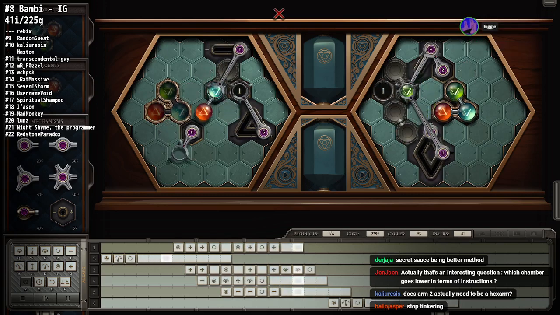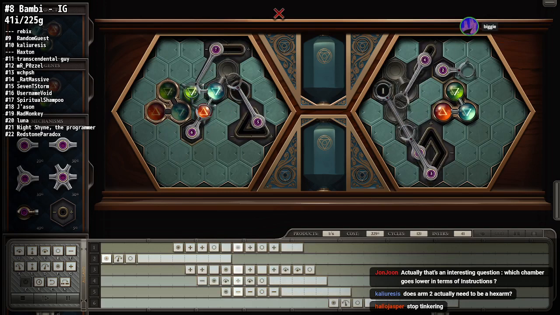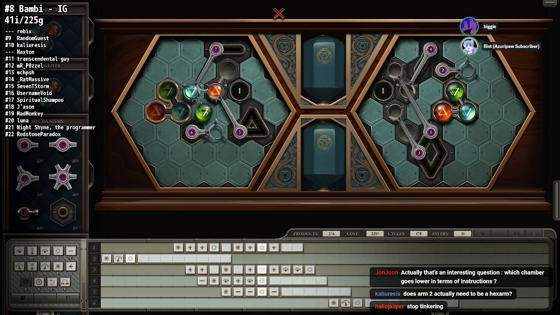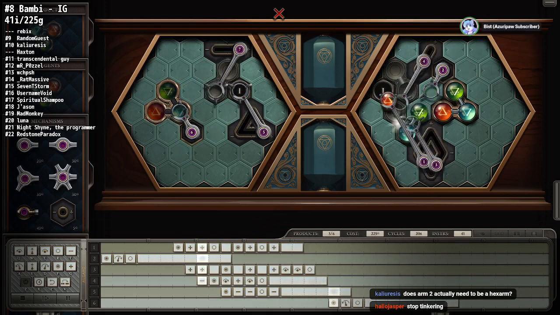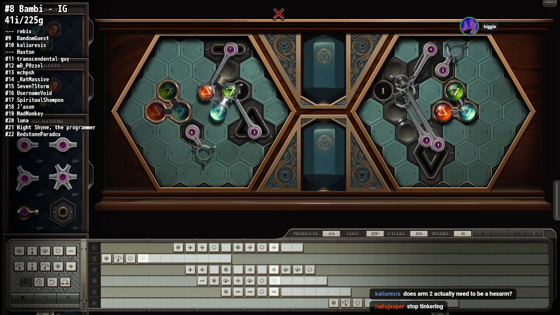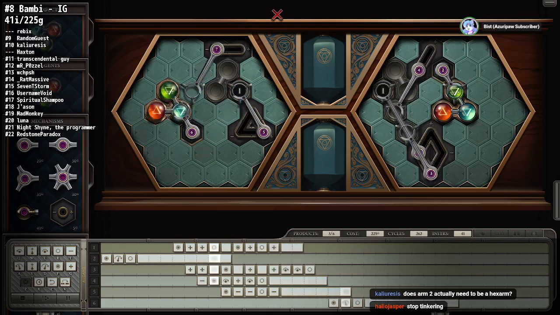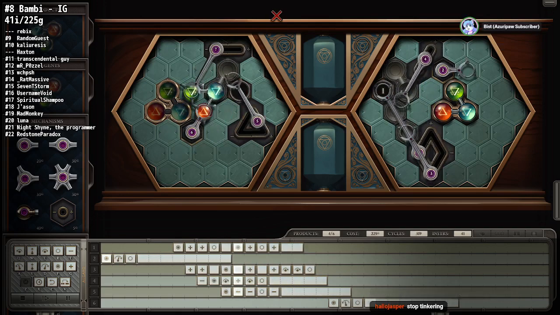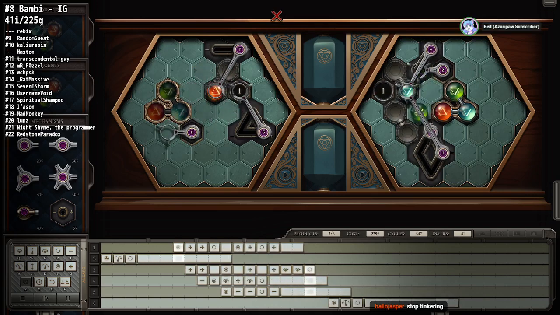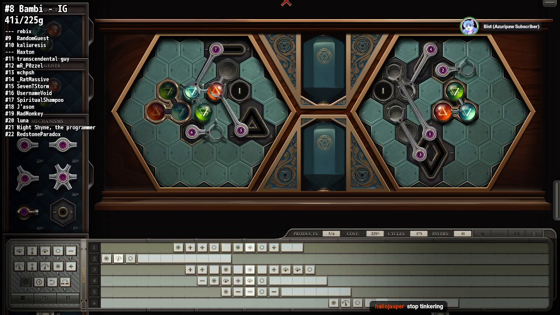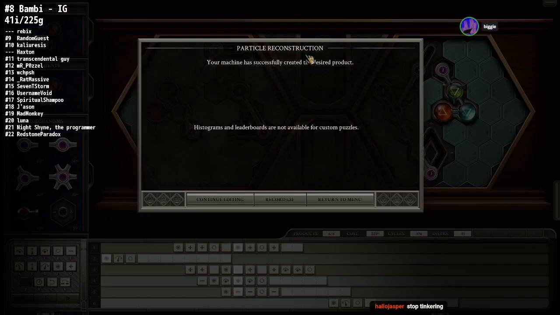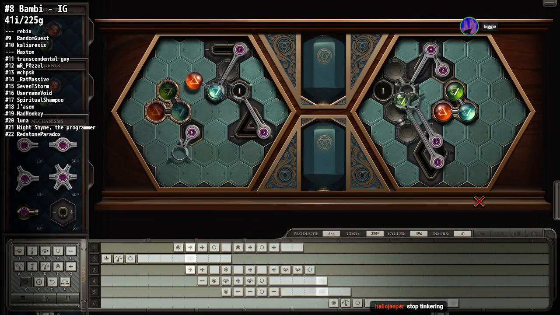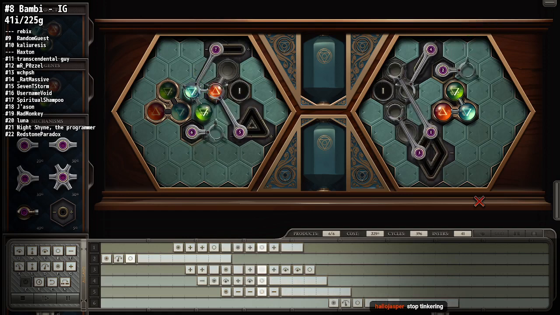I'm really curious if we could take the best solution for the left chamber and the best solution for the right chamber, and build a better solution out of it. We'll have to see, or if any team has found the best of both. I do not want to mess with the timing though. That's not going to be happening on stream, y'all can do that offline if it's viable. I'm looking at this and thinking it's probably a cheaper assembly chamber at the same instructions as Team 42's, so this could improve Team 42's solve.